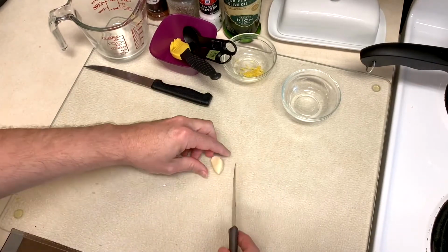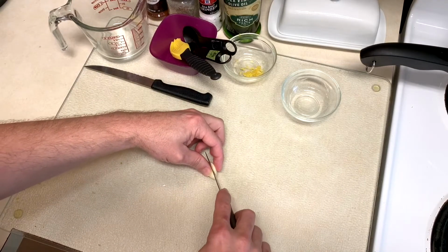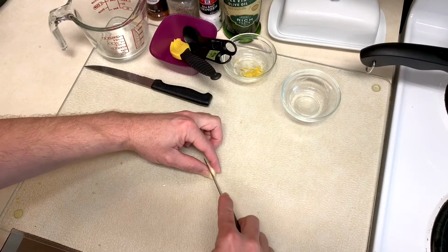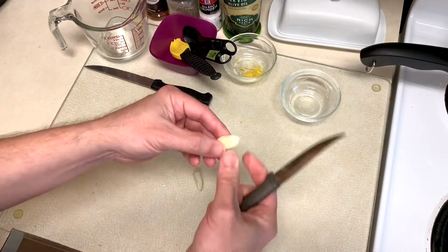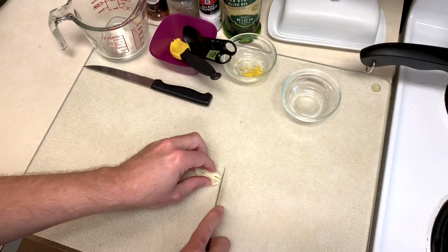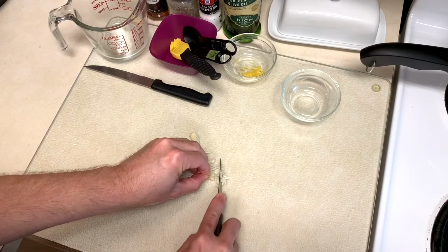For this recipe, we are going to chop it into just fine little pieces. And I don't use a food processor or anything like that. I just use a knife, and I cut it into thin little shards. And then I take those thin little shards and I cut them into even thinner little shards until I get the fine small size pieces that I want.